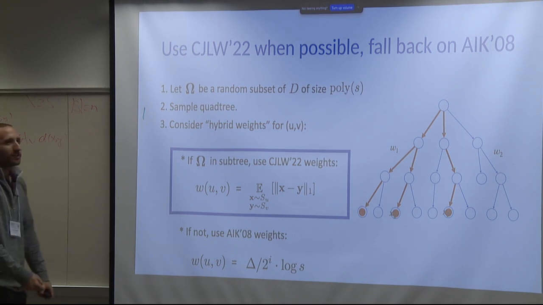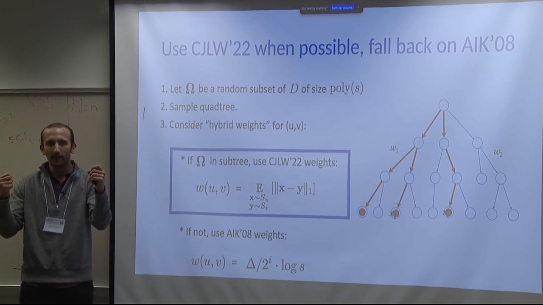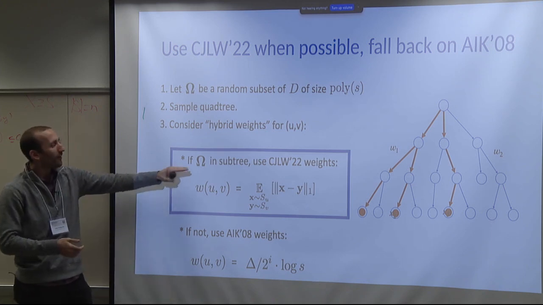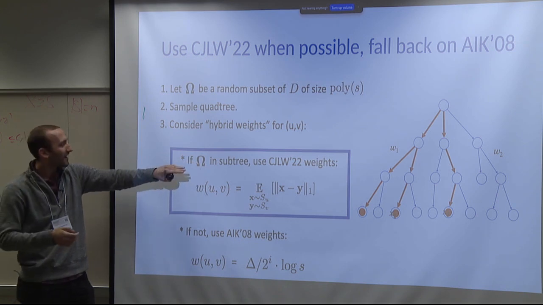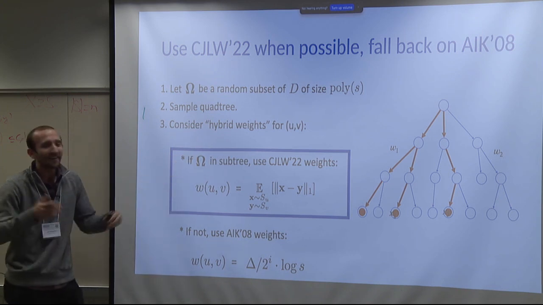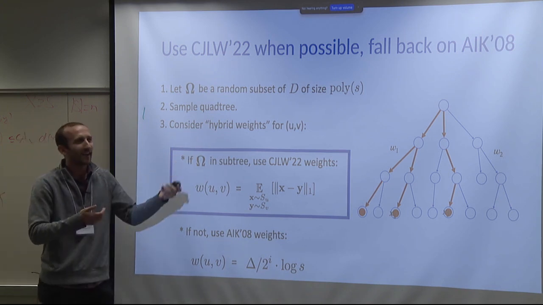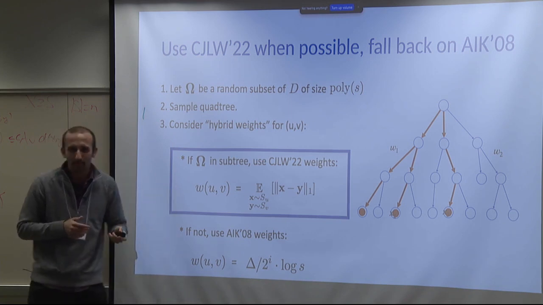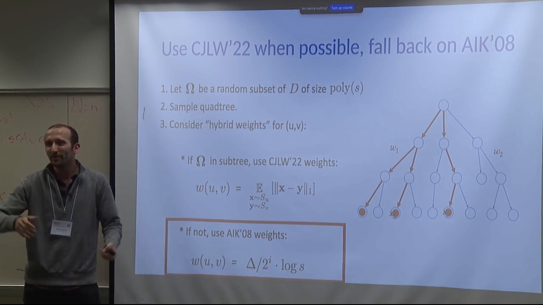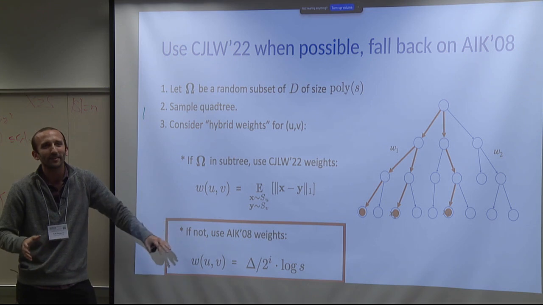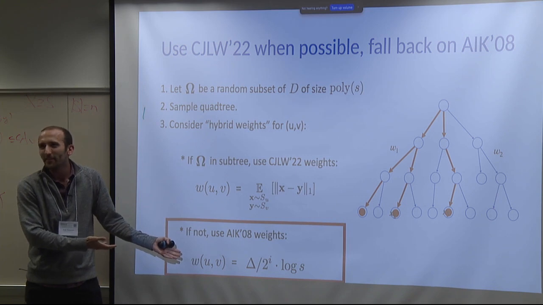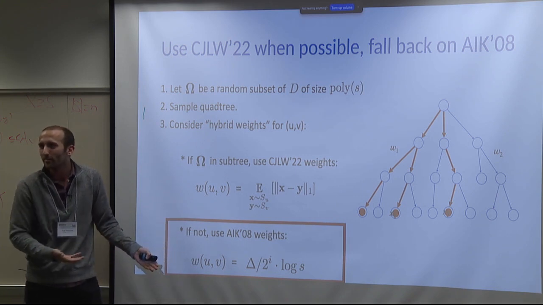So in particular, imagine you did have now 2 points, a query and the true nearest neighbor. And imagine somehow that all the elements of your query and all the elements of your nearest neighbor happen to fall in the points that you sampled in omega. Then you're doing great, because we proved that this had better distortion, log S distortion, you'd be in good shape. The issue is that if your query and your nearest neighbor, if the set that you sampled omega is really far away from all the action, you're essentially just using the guarantees of Andoni, Indyk, and Krauthgamer. You will pay a log squared S in the approximation.